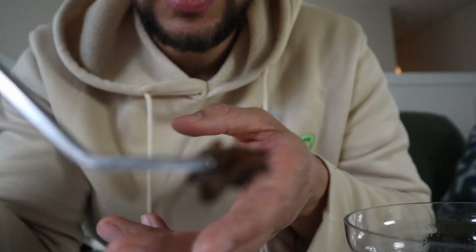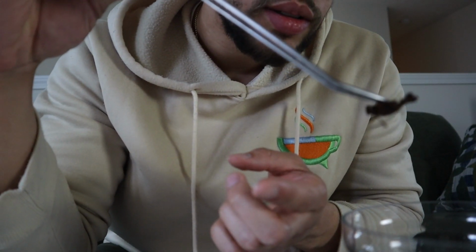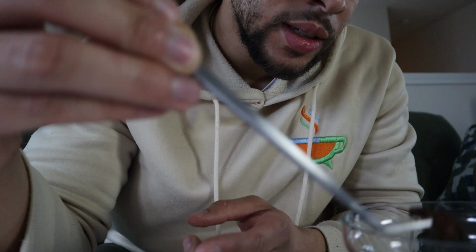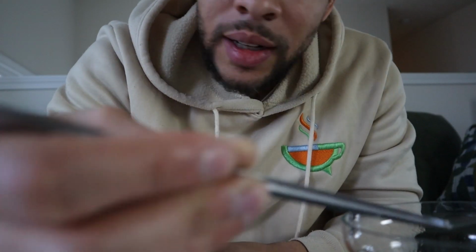I don't know if you can see this. But I also have 2 springtails, but there's at least 1 on here. And so I'm just gonna tap this. He's in. And now I just have to gather up a few more. Once they get settled in, they actually reproduce pretty quickly, so I'm not concerned about it, but it's just gonna be a pain initially to make trips back and forth, trying to get them to get on the leaf so I can get them. But even more so with the dwarf isopods, because I'm actually gonna have to dig in the substrate for those.